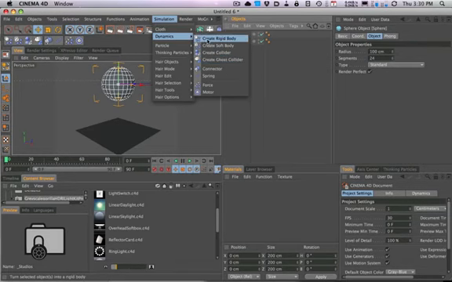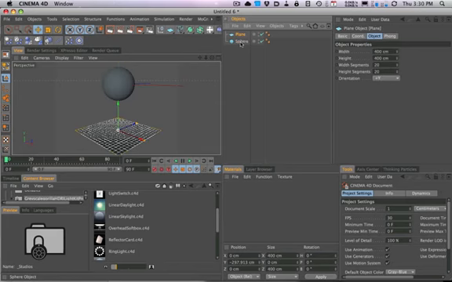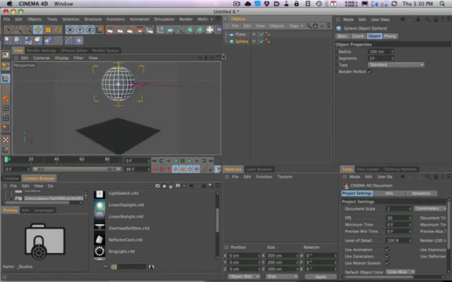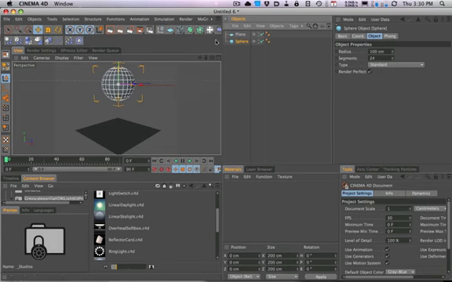I use either this menu a lot, or because I use the dynamics so much, I've actually pulled these out into my interface. So you'll see me come over here and maybe grab stuff. I'm going to try to get this interface out for you guys as well. But just know that anything you can apply directly to any object now. So let's just get to it. The sphere is going to have the dynamic tag on it right here. And again, you could just go up to simulation, dynamics, create rigid body, done.